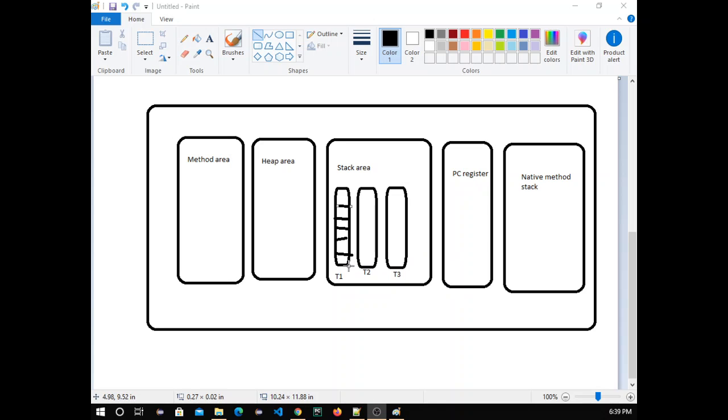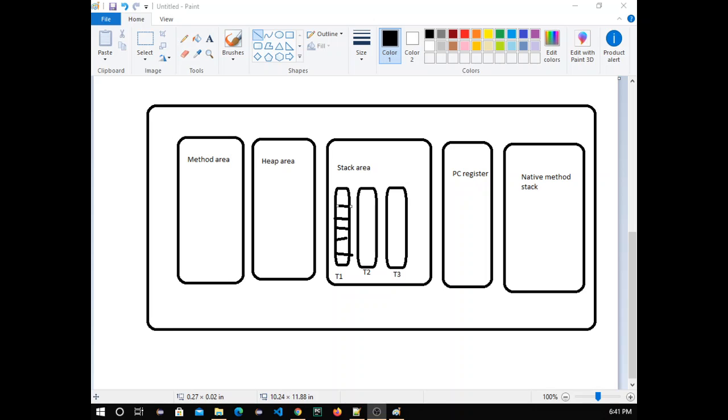This stack will also be classified into 3 parts. First one is local variable array, second one is operand, I think LRA, I don't remember exactly.